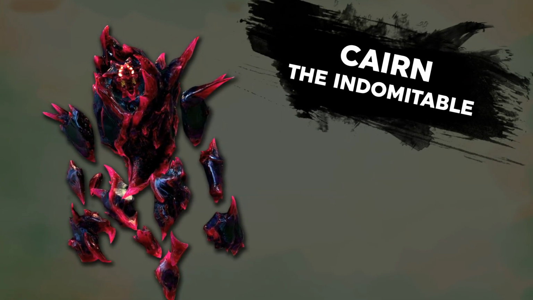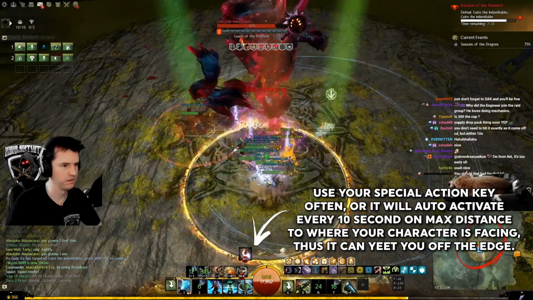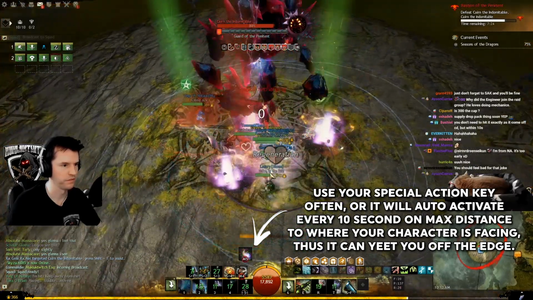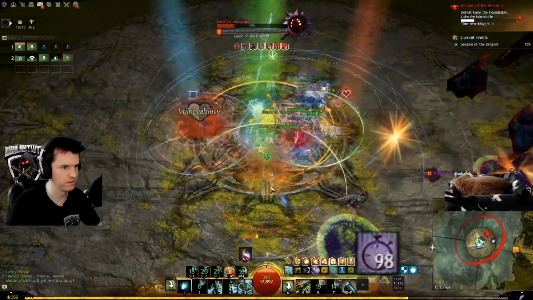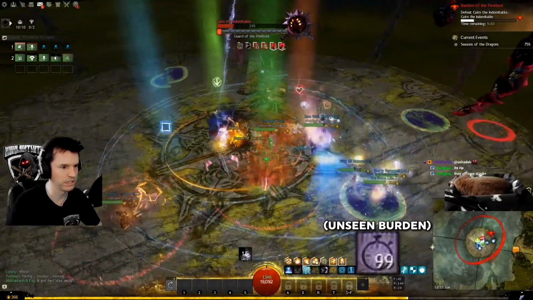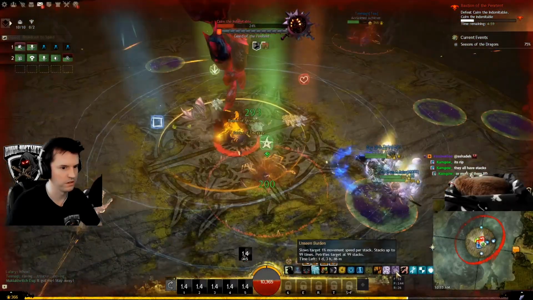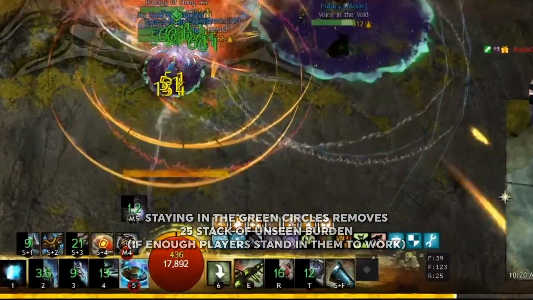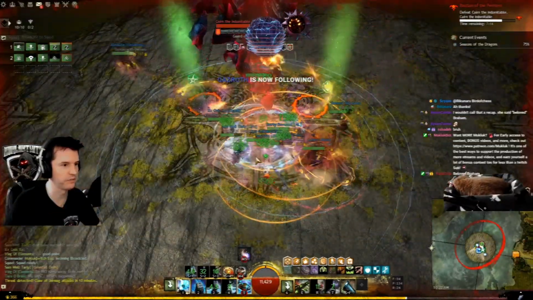Wing 4, Cairn. If you don't use your special action key to Dhuum at least once every 10 seconds, it will fire on its own, yeeting you forward against your will. If you reach 99 stacks of the debuff that builds on you when you move or are hit by dodgeable mechanics, you will become petrified and lose access to all of your skills. Because of this, it is important to stand in greens. Don't just ignore them and use stability like you may have been doing on the normal mode.